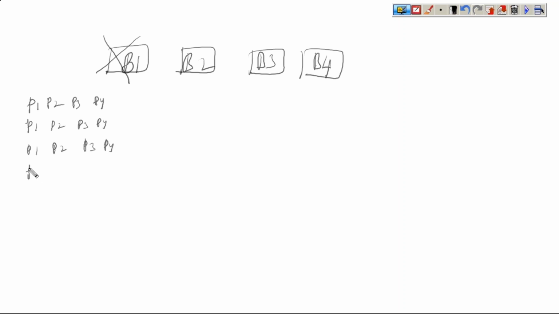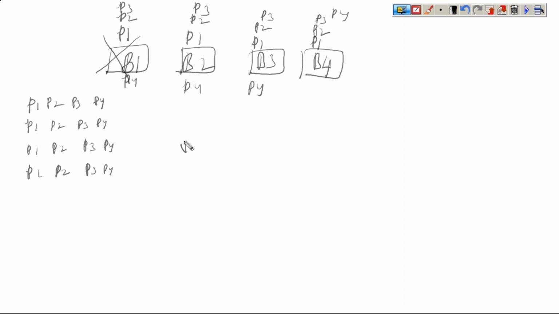Regarding replication, P1 will be stored here first, next to P1 the second copy, next to P2 one more P2, and P3, and P3, and finally P4 here and one more P4. The parts are distributed like this.